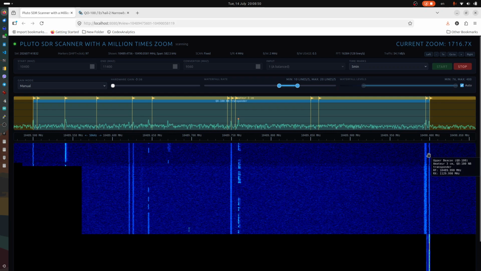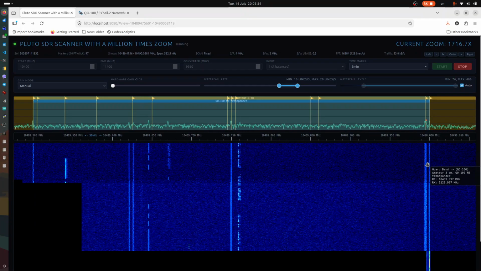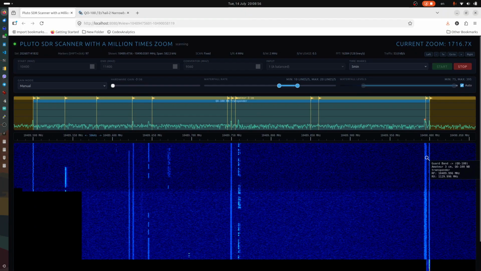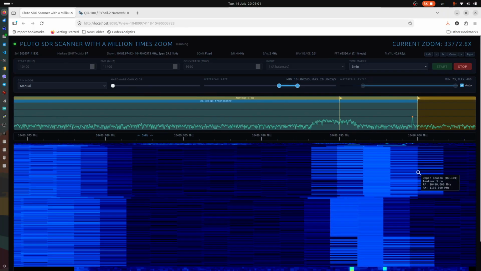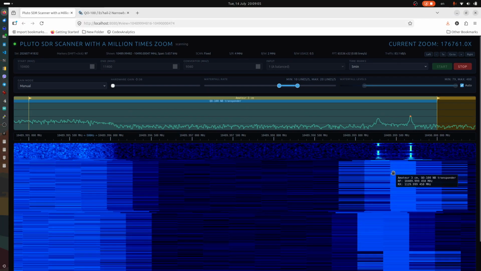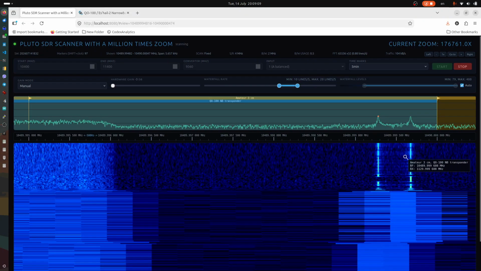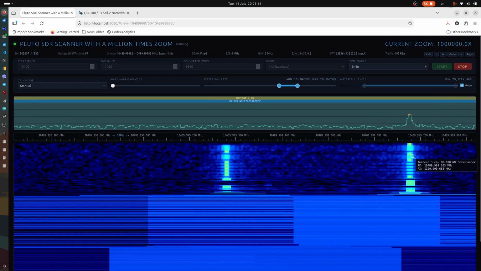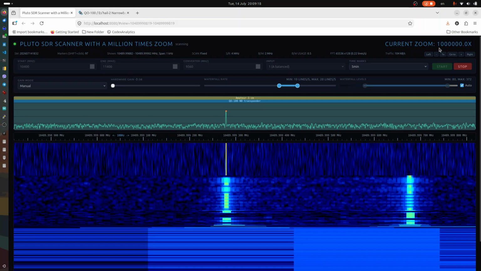Okay, let's zoom in here from 1.7 thousand to 100,000. So you see here's the upper beacon. Let's zoom in to its maximum zoom, 1 million times.